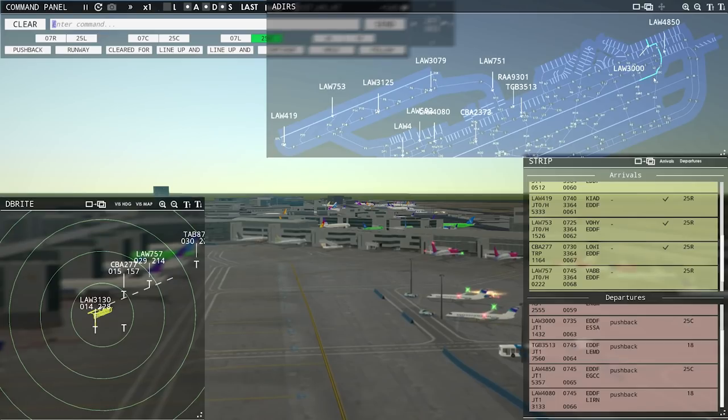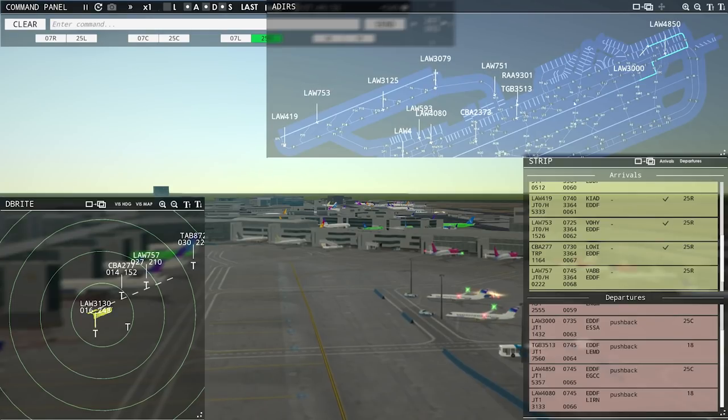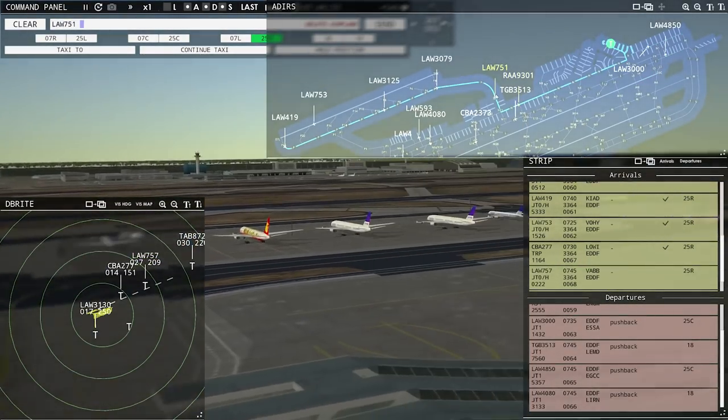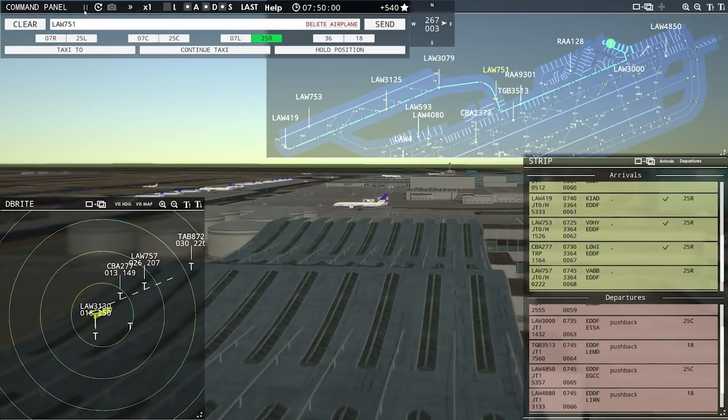Whoa. I don't know what happened there. Latitude 3000, runway 25 center, taxi via Lima. Runway 25 center, taxi via Lima, Latitude 3000. By golly, there's the old timer. Tower, Rainier 128 requesting push and start. I think we got it paused.